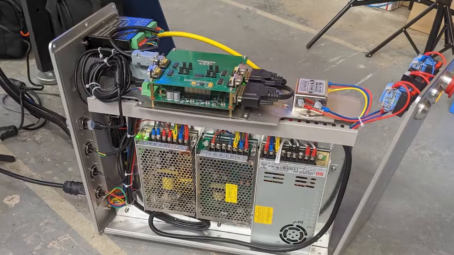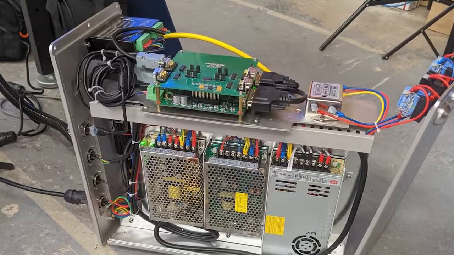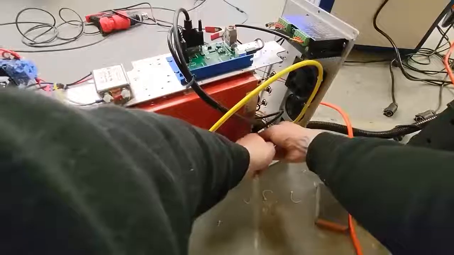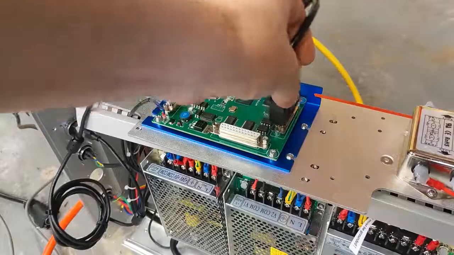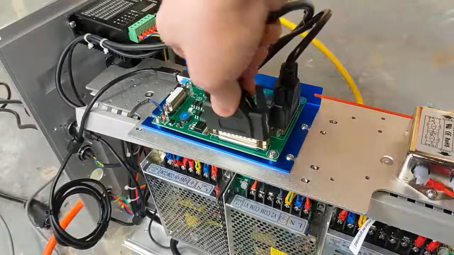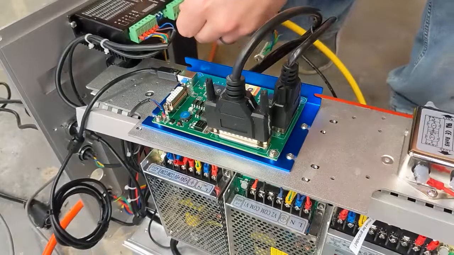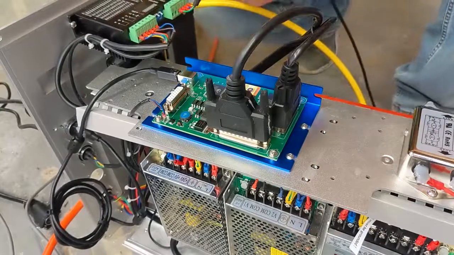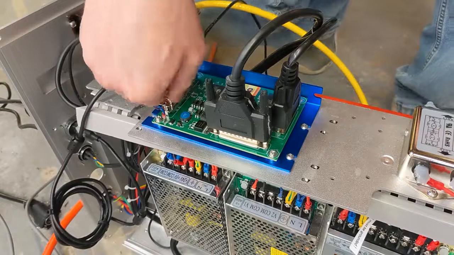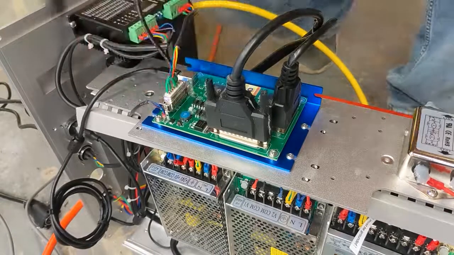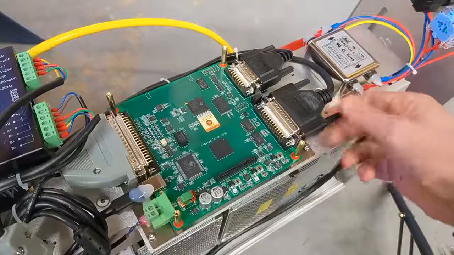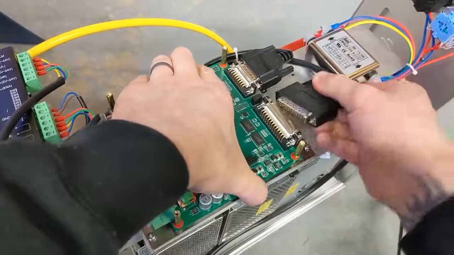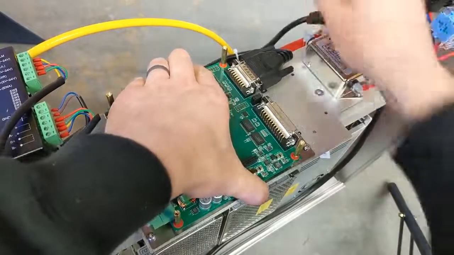I got this unit before Lightburn for Galvo was released, and so EZCAD 3 was shipped with the machine. One thing that speaks volumes about the build here is how easy it was for me to downgrade this unit from EZCAD 3 to an EZCAD 2 board once news of Lightburn broke. I did it without having to trace any wires, and there's plenty of space for the controller on top of the center plate. Naturally, the controllers are 100% genuine BJJCZ.